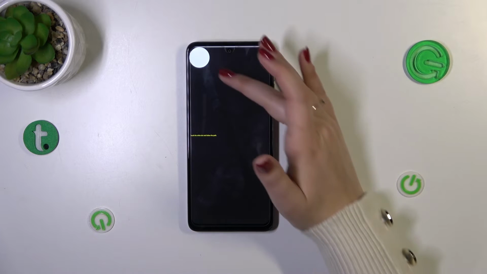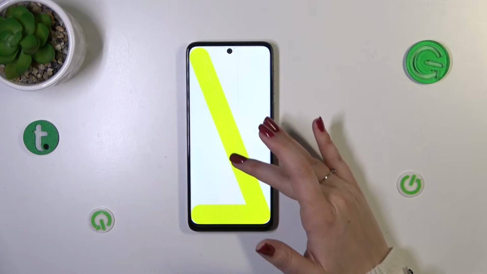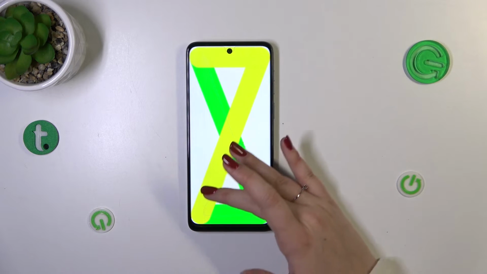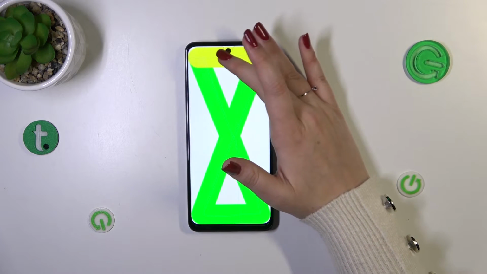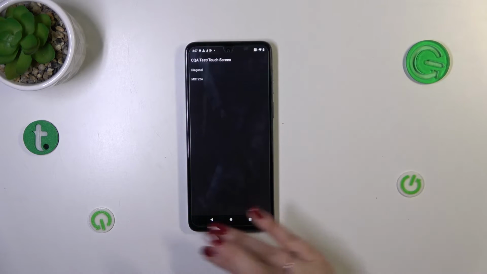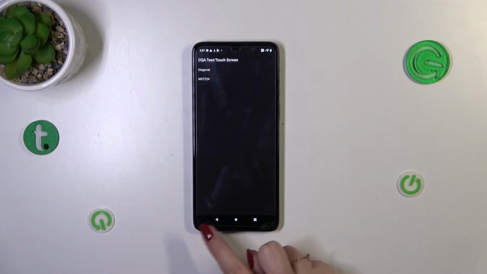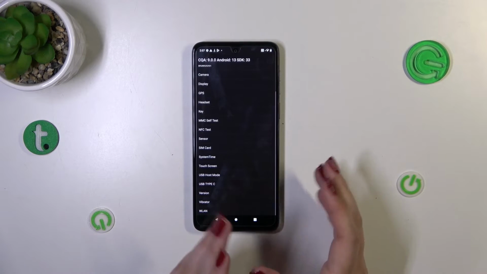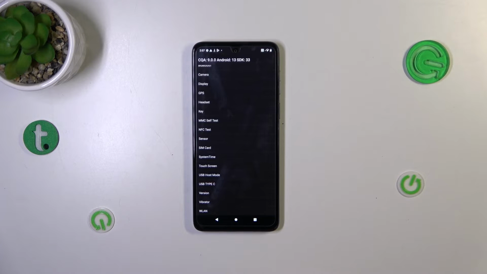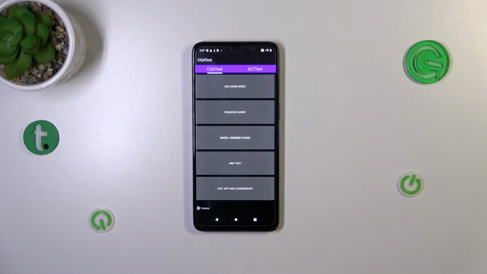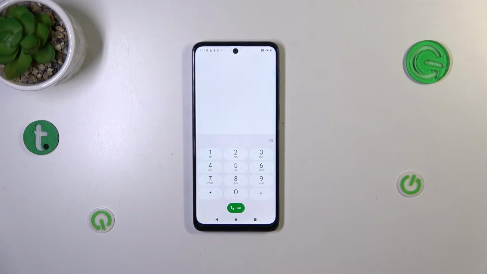Of course, here you've got another option, so again you have to follow this yellow line and do the same motion everywhere, so check whether those areas are working and your device responds to your touches. So I highly recommend to stay here and have fun with your device, so at the same time you can check if it works.